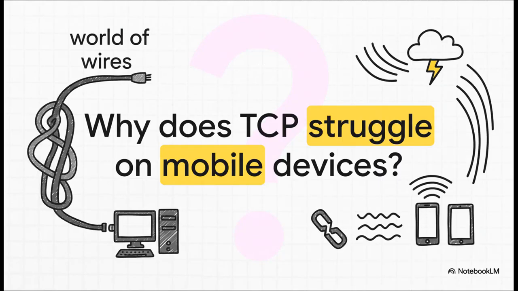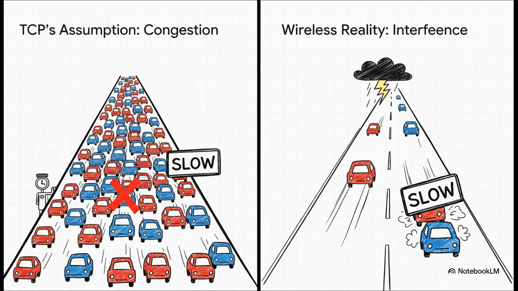Here's the core issue. TCP, the protocol that's basically the backbone of the internet, was designed for a world of physical wires. It was just never built to handle the chaos and unpredictability of wireless communication. And here's the real kicker. When a packet of data gets lost, TCP automatically thinks, oh, the road must be jammed with traffic, and its only move is to slow everything way, way down. But on your phone, a packet probably got dropped because you had a bad signal for a second, or you were moving between cell towers. The road isn't jammed at all, but TCP doesn't know any better, so it slams on the brakes and your connection just grinds to a halt.